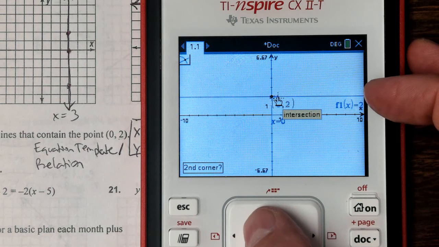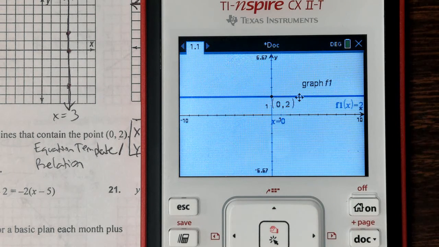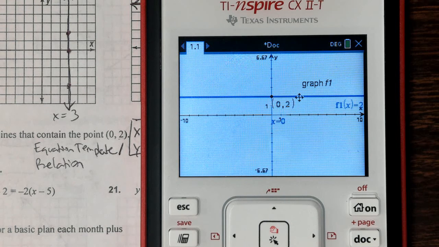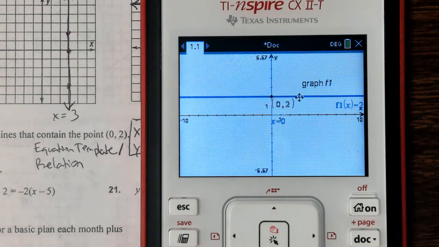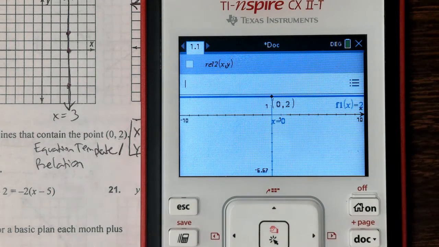and there. I don't usually do the intersection on a vertical and horizontal because it's kind of easy, if you know what I mean. So your x value is 0, your y value is 2. Let's just try different ones for another one.